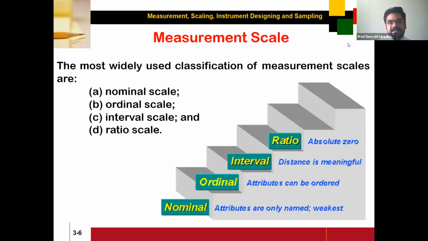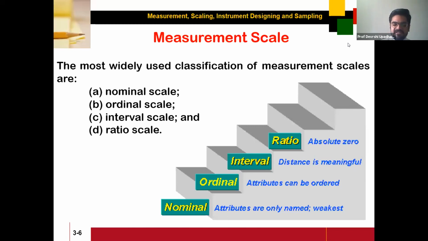There is a widely used classification of the measurement scales. There are four scales. The first is the nominal scale, second is the ordinal scale, next the interval scale and the ratio scale. In research methodology or in the subject of education, for any topic that you take, be it technical or non-technical, these scales are very important, have a very ordinary prima facie meaning, and are widely used across the globe. So the nominal, ordinal, interval, and ratio scales are what we'll take in this session.